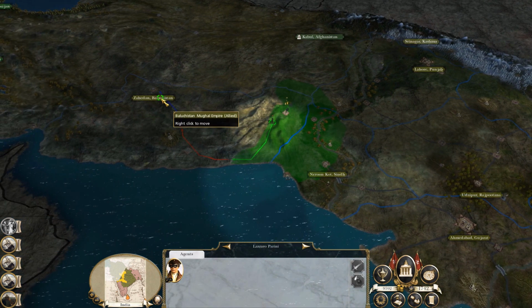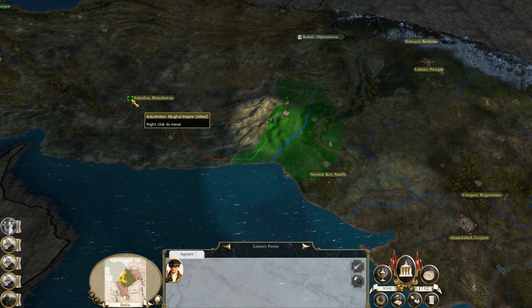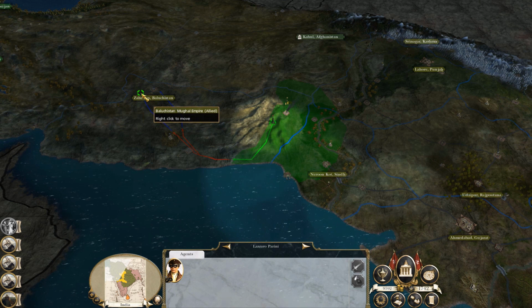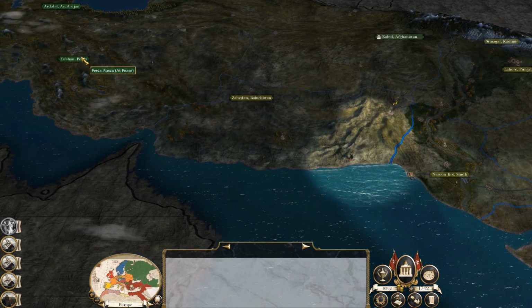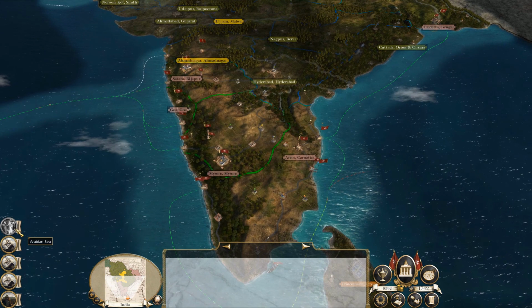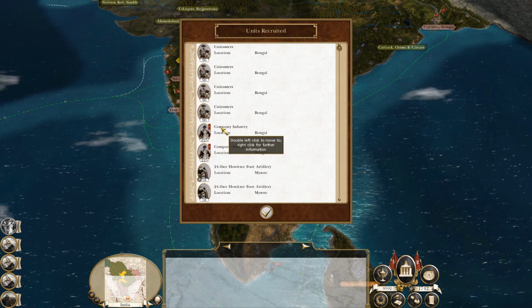Oh, the Mughal Empire, they've taken Baluchistan. Well, I'll be. They've taken it, so they don't need our help. They're quite clearly probably going for Persia then. Wow, the Mughal Empire is expanding quite fast here against the Russians, which is good to see. It's exactly what we want.